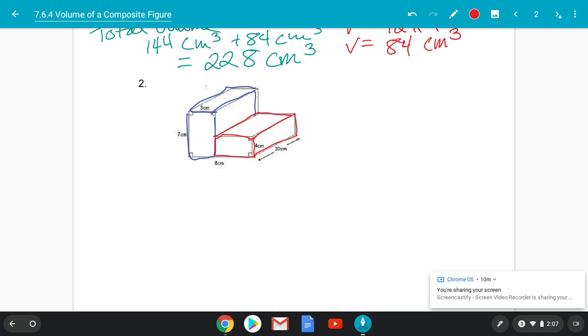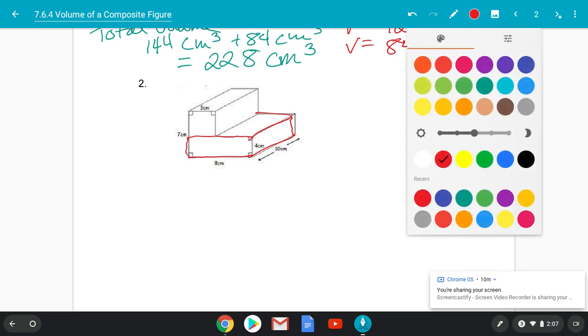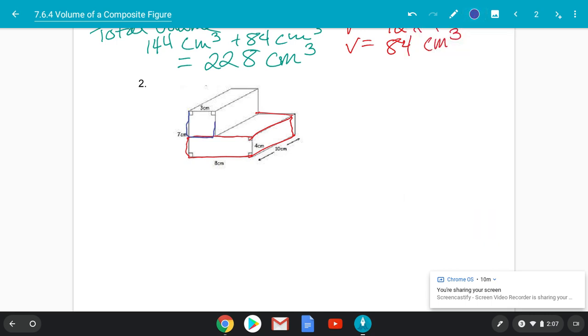So I can cut it up like that, or I could cut it so that the bottom piece goes totally across here, and then my top piece here would just be this. Okay, since I just finished labeling it like that, rather than have to draw those again, I'm going to leave it like this, and this is how we'll calculate our volume. So I'm going to calculate the volume of the blue piece, again, with length times width times height. So I need to get my dimensions here.